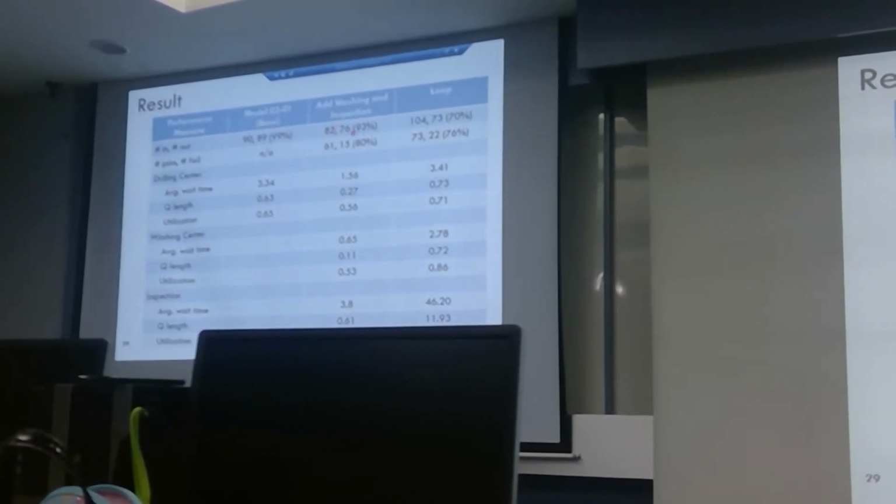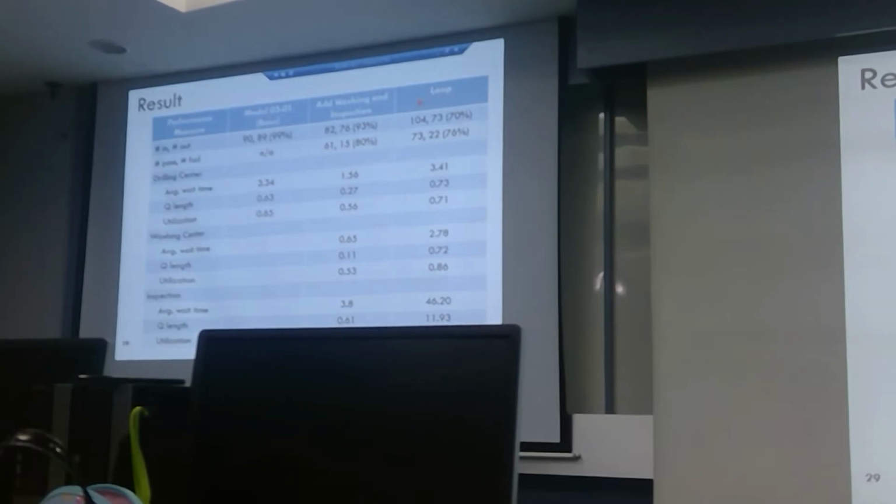And you can see that when you add watching and inspection, that's more activity, so the number of parts that we can process will be less. We can see that it's 89 to 76, but actually this one is coming from 90 to 89, so it's about 99% effectiveness, but this one is only 93.